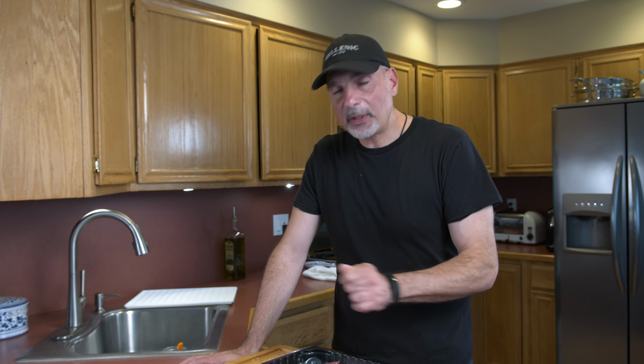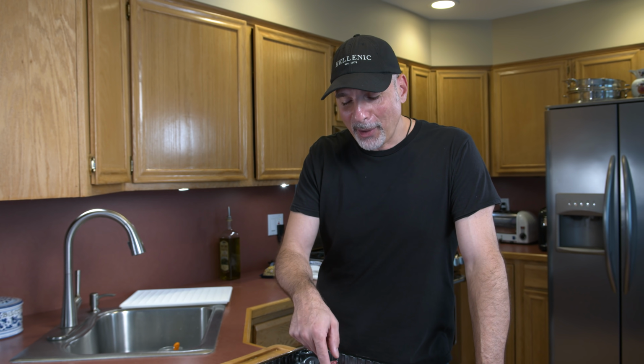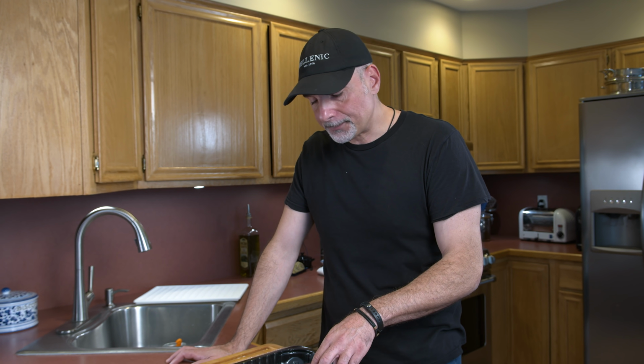Now, some people feel that that fat is really worth having because you can use it almost like a butter. It actually adds flavor. You can use it to cook eggs with it. You can use it to season the pan before you actually put the Wagyu beef on it. So me personally, I don't want that fat. There's plenty of marbling here. There's plenty of fat in the steak where when I cook it, I will enjoy that fat. I don't need any extra fat, especially to pay $100 a pound for fat that I'm pretty much not gonna eat. So yes, it's a little bit more worth it if you purchase it from Costco.